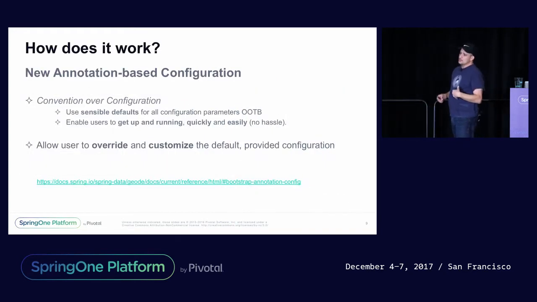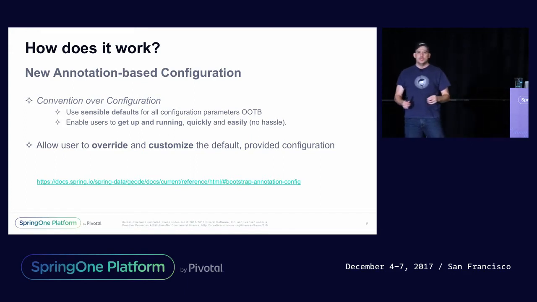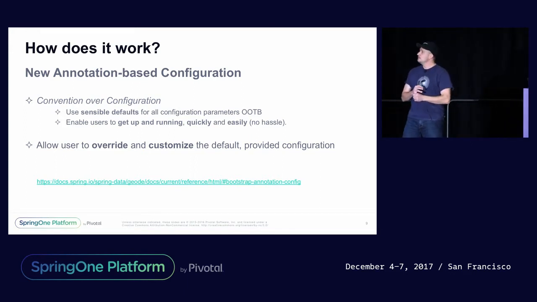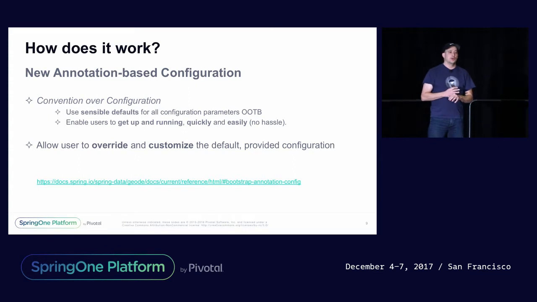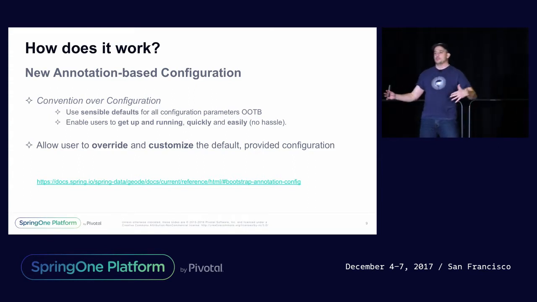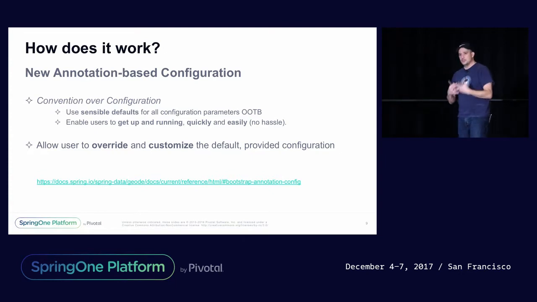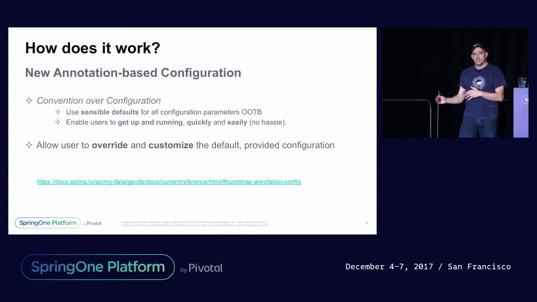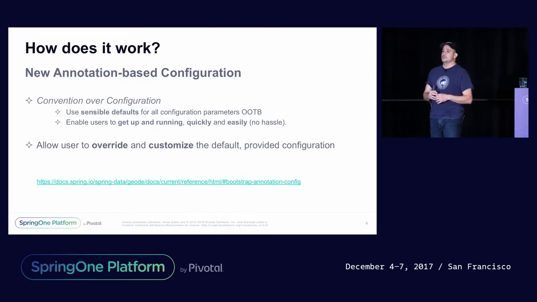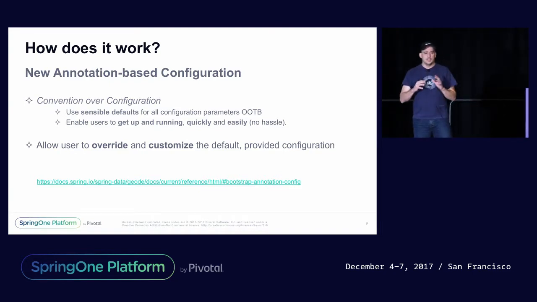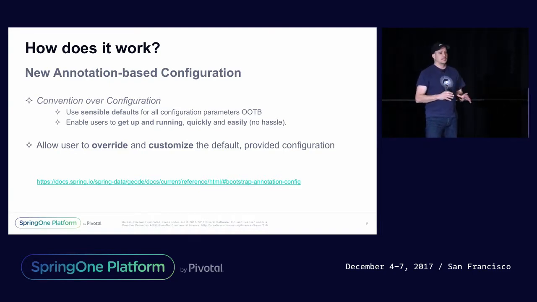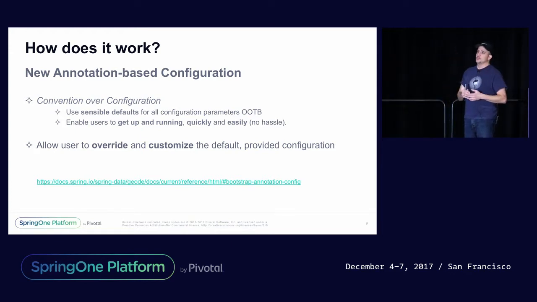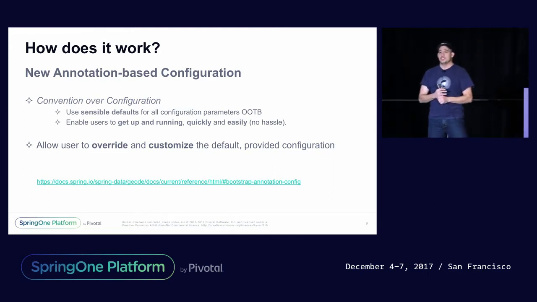So it's based on some work that I've done in Spring Data Gemfire 2, and even as early as 1.9, but it's based on an annotation configuration model that was inspired by things I've done in Spring Data Cassandra, Spring Session, as well as Spring Boot. And I took Spring Boot's philosophy of convention over configuration. So it provides a lot of sensible defaults for a lot of the Gemfire settings out of the box, or Apache Geode. If you're familiar with Geode, you know that there's a lot of different configuration things that you can do. It's very flexible, right? You can cater to almost any kind of use case that you want.